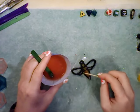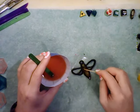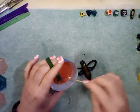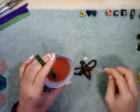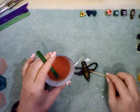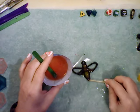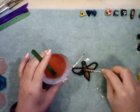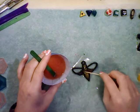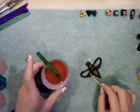There we go, and then it just pushes that previous orange a little bit more towards the center, and it pushes the yellow a bit more towards the center, and we'll do that in the body as well. Let's see if we can't keep it from flooding over to the head, and then do that. It's almost a grapefruit color right now. That's kind of nice. There we go. Can't keep it from spilling over the side, but getting into that bottom wing.